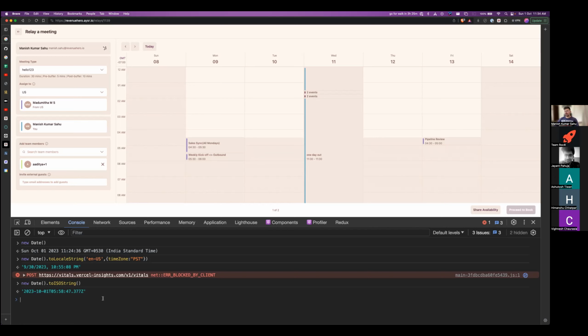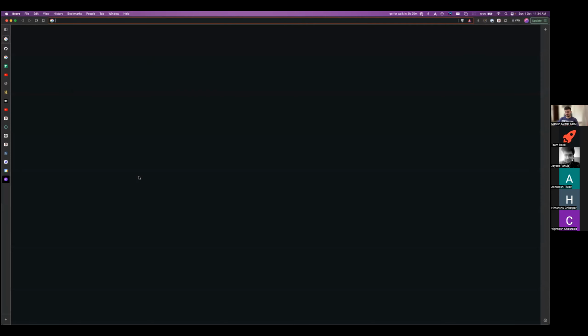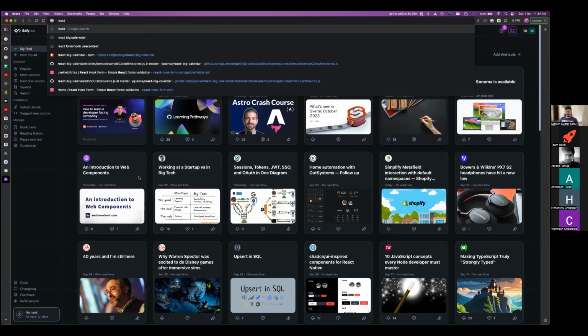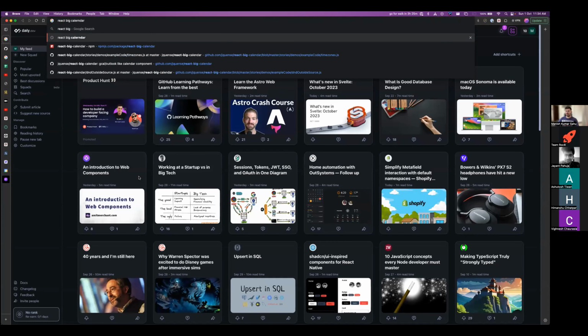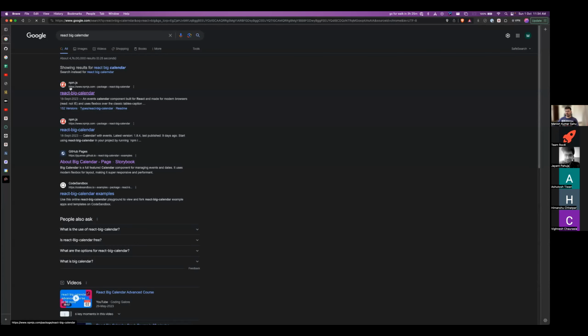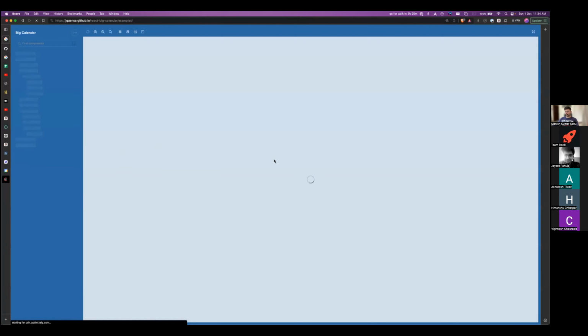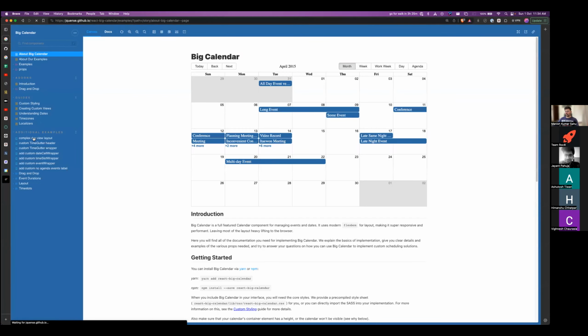So React Big Calendar is quite flexible, right? I customized a hell of a lot of it. Let me check how it actually looks. They have a bunch of things.